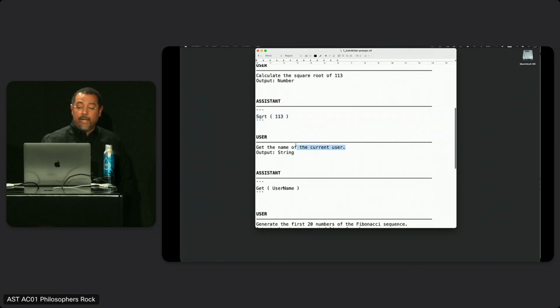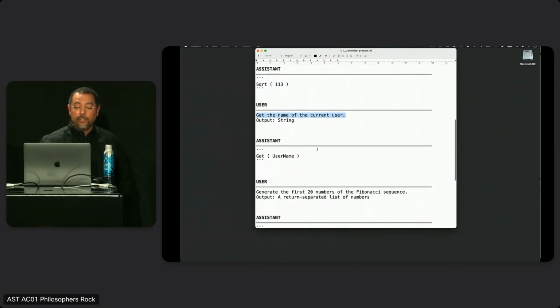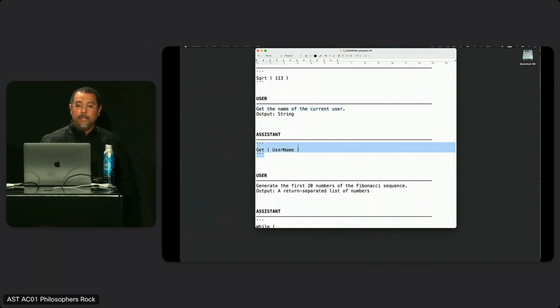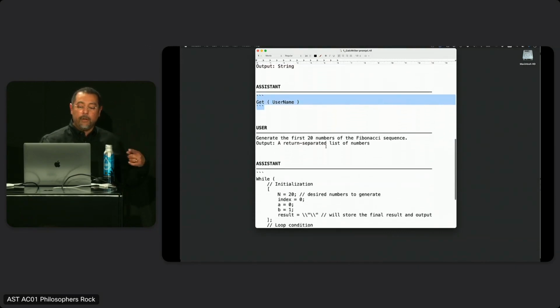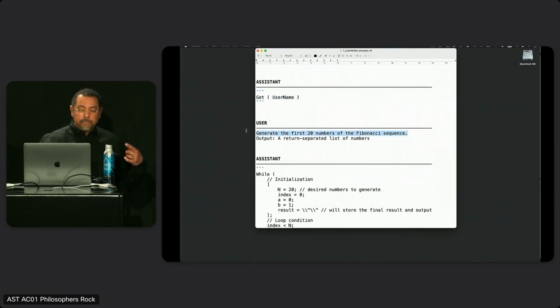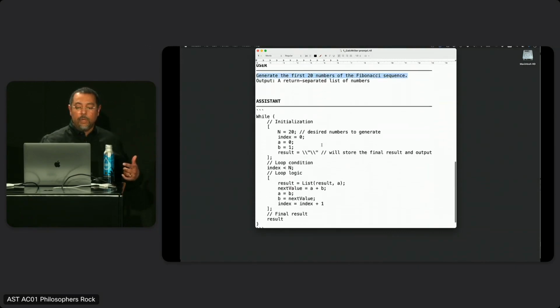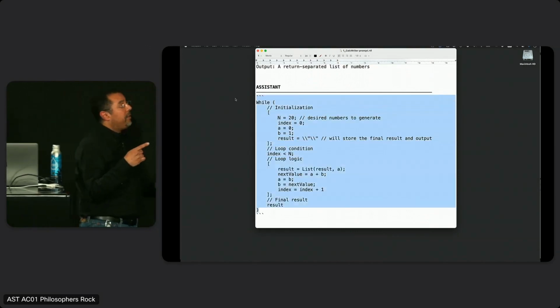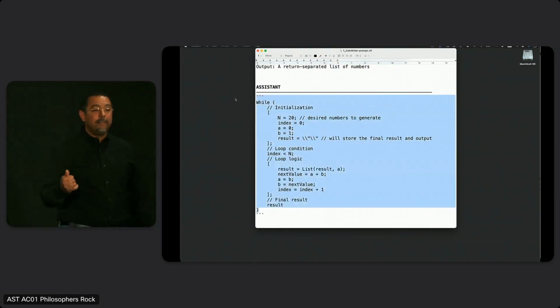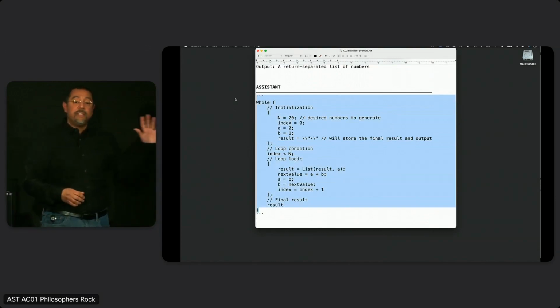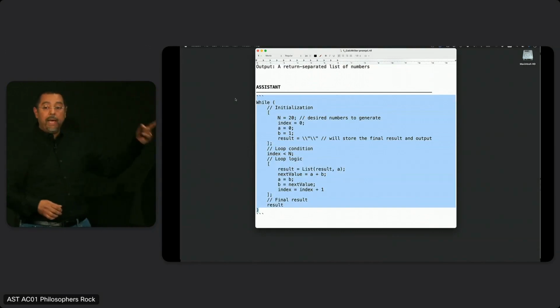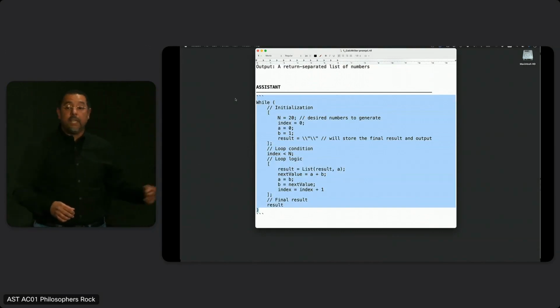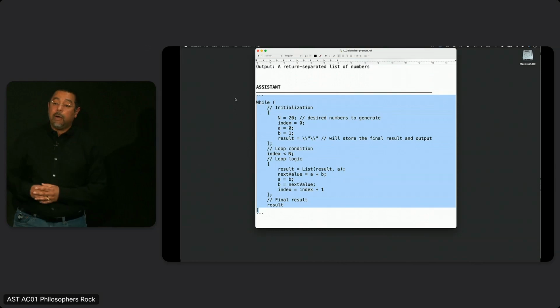And then the user asked for the name of the current user. And then you responded, and then the model starts to think, oh, okay, there's a pattern here. And then the user asked for the first 20 numbers of the Fibonacci sequence, and then you responded this. This one also helped having an example of the while loop, because, again, just like me, they struggle. So every single time you're asking for something, you're sending this entire thing, and it recognizes the pattern, and it wants to answer in the same way, which works in our benefit.